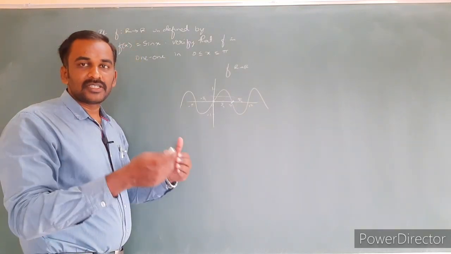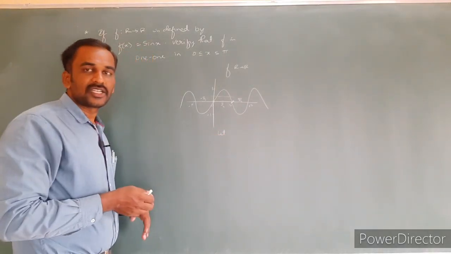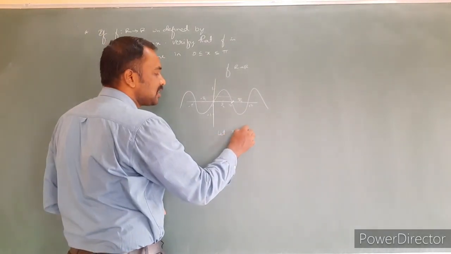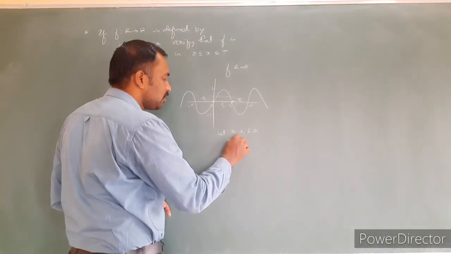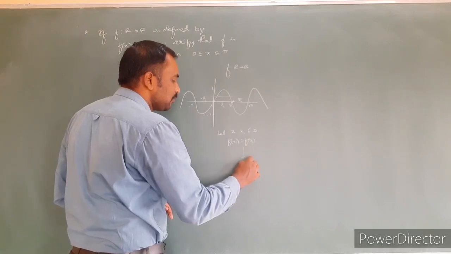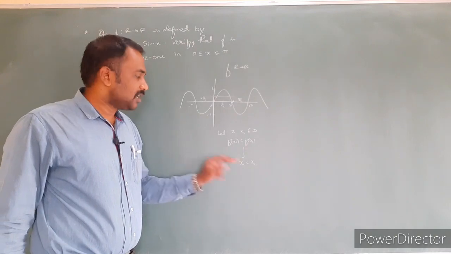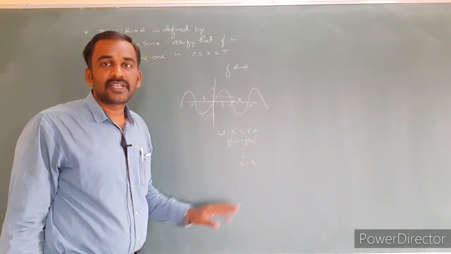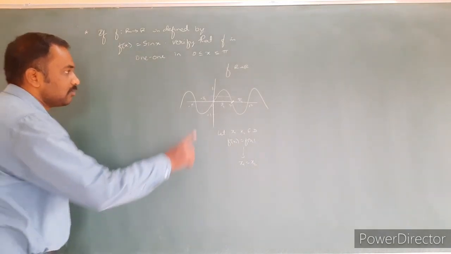We know that an algorithm means a general process. What is the general process for checking one-one? Take two different elements x1, x2 belonging to the domain set and consider f(x1) = f(x2). Simplifying, if you get x1 = x2, then we can say that f is one-one. If x1 is not equal to x2, then f is not one-one. The same process I am considering from the diagram.